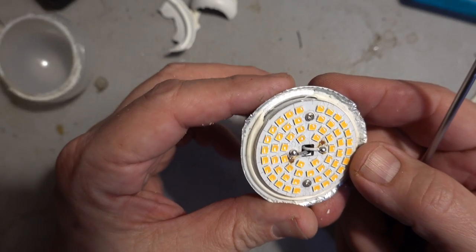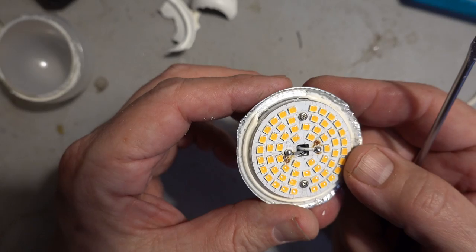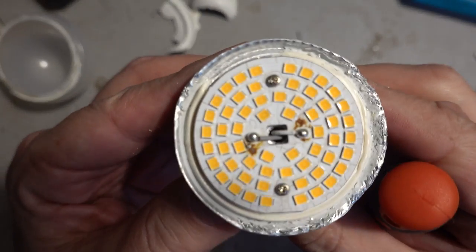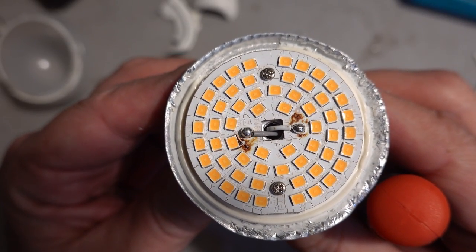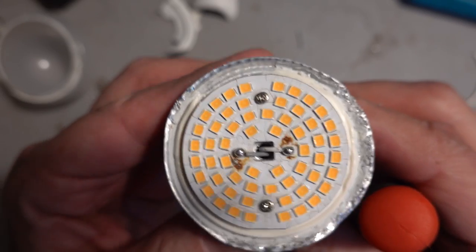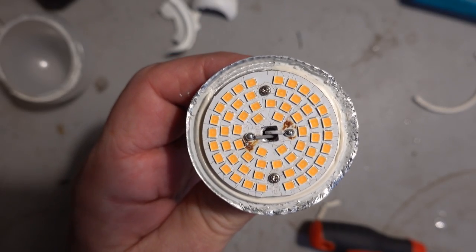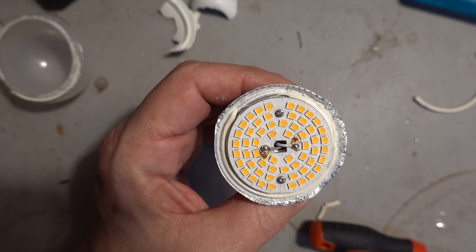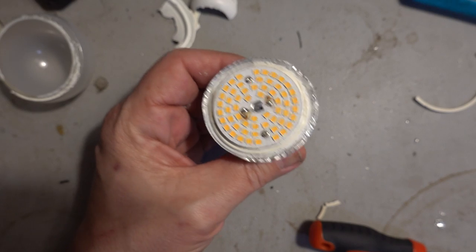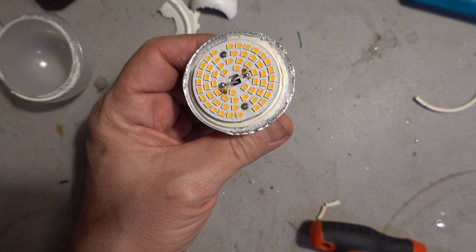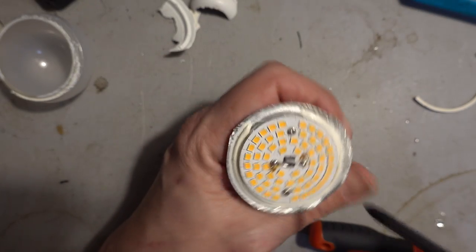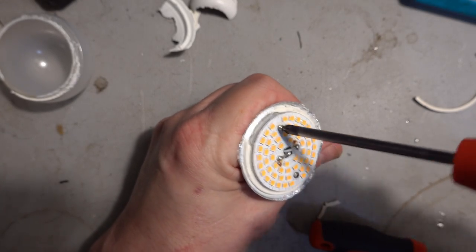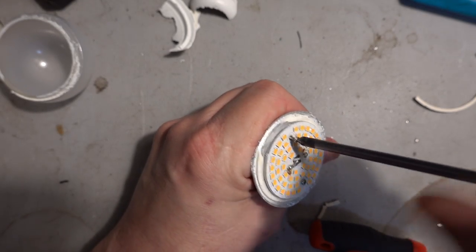I just want to see what's inside, the basic idea of how these work. Oh baby, look at that. That's interesting, that's a whole lot of LEDs I'm surprised. That's a lot more LEDs than I was considering. Okay I'm gonna stop here for a second and count them. I got 58, I could be wrong but that seems to be about right. They're a little asymmetrical but I'm figuring that's close enough.